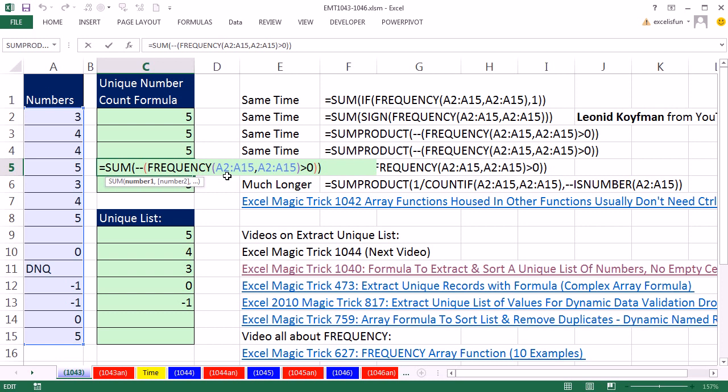Now, here's the deal. You know, I wrote the book Control-Shift-Enter, and part of the reason I did it is there's no good source for what all the rules are about array formulas. So, you know, I guess this is because it's an array function, but nevertheless, I tried it a bunch of places, and it's working. All of these working without Control-Shift-Enter. You guys try them, post some comments. Now, let's go look at the timing results.